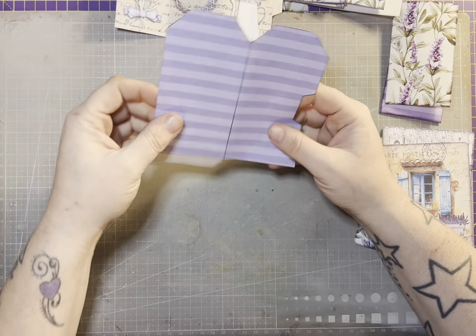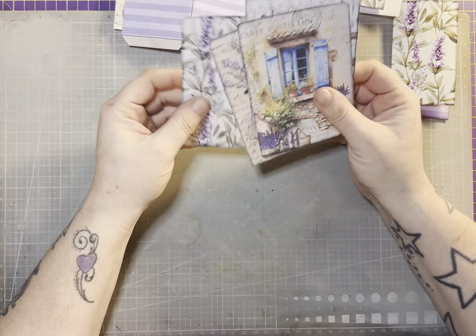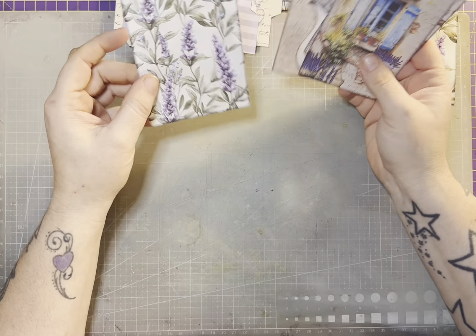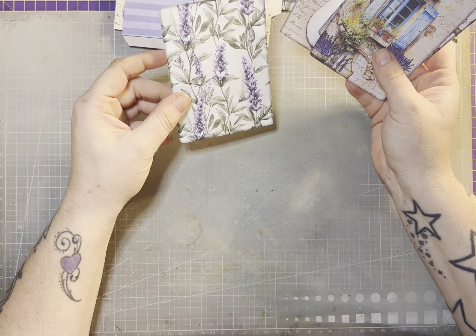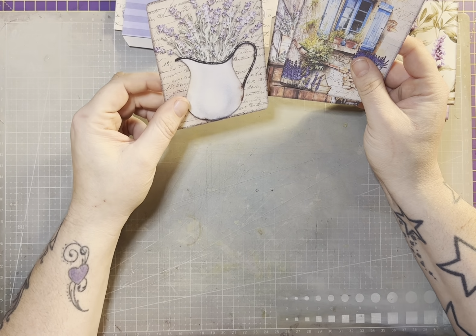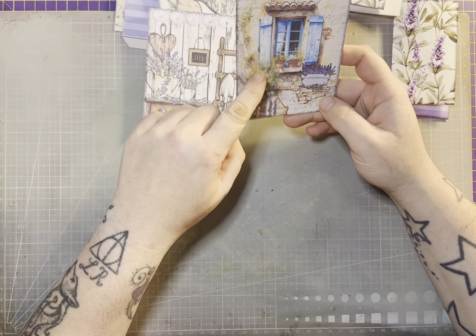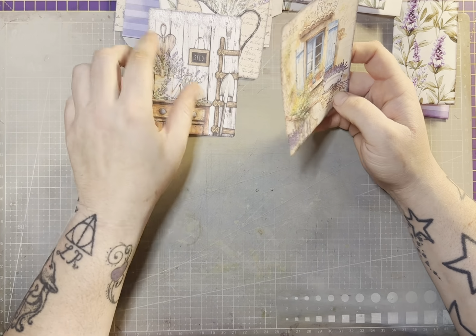So the reason I like these colour stories is because there's so much that you can do with them. Even the journal cards, you can turn that into a pocket. You could turn that into two tags. Again, that could be a pocket. It's a lovely image. And the same with these. This I've got a second copy of because I'm going to use it on the cover of what we're going to make today.